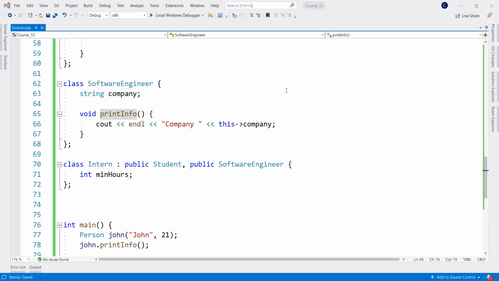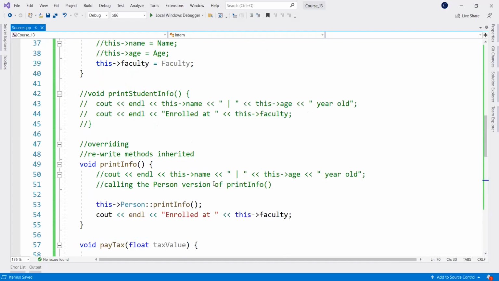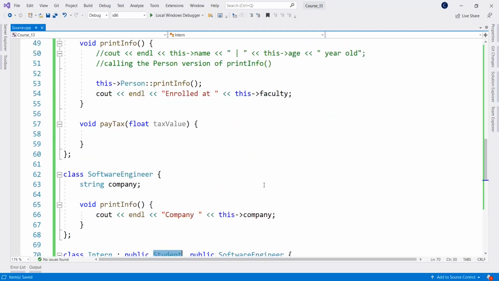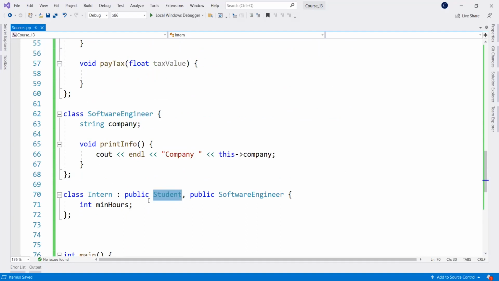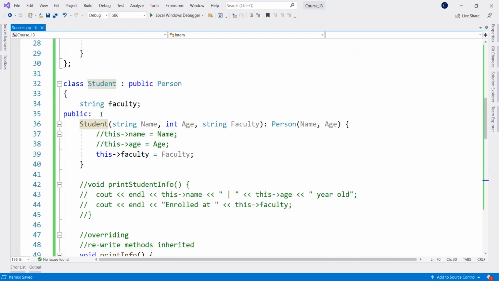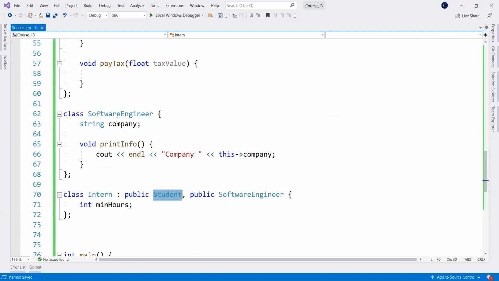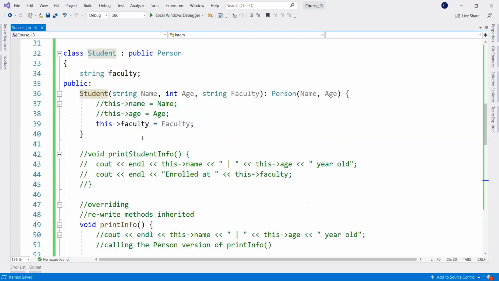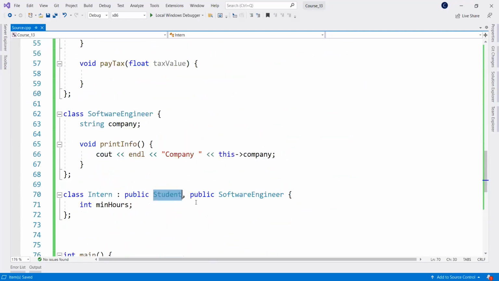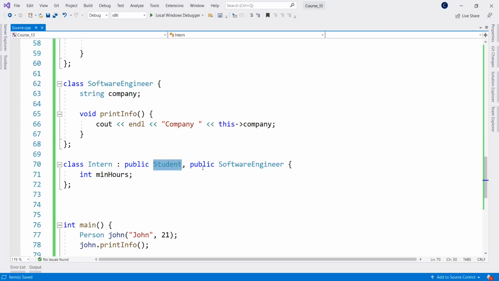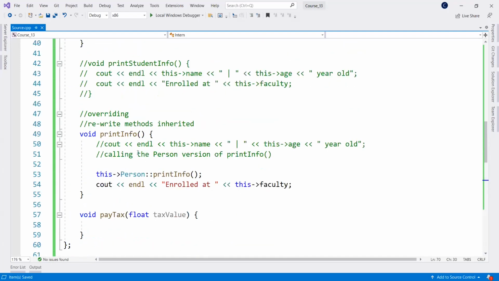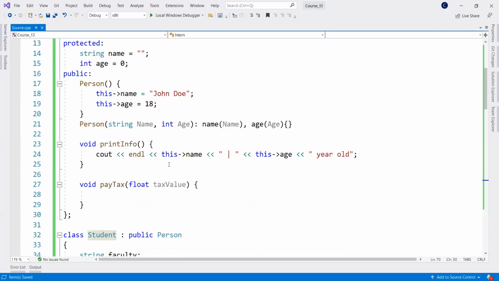So right now you inherit student. So in terms of overriding, you will always inherit the last version. So right now we inherit print info from student, which has been overridden here. So if you create a software engineer, an intern, and you call print info, we will see this version from here, from a student. Okay, so this is what's happening right now. Your question is, can we inherit not the one from student, but the one from person? That was the question.